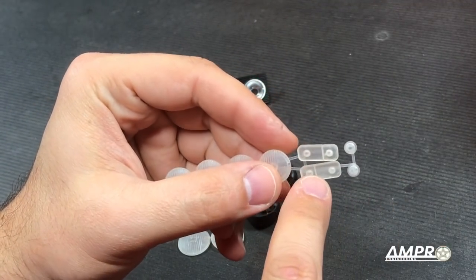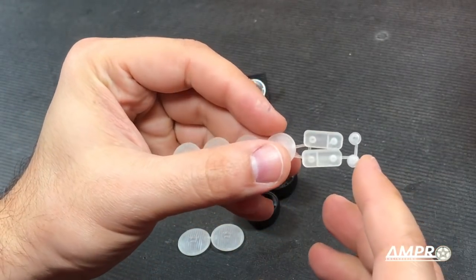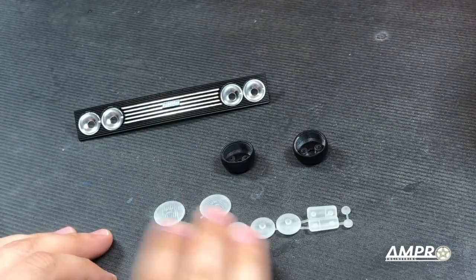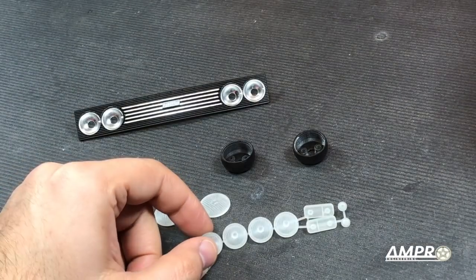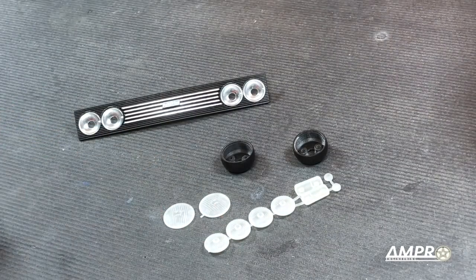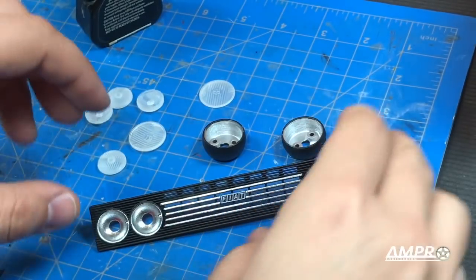The downside with both the turn signals and the side marker caps is that there is no way to actually screw them on, so you are going to have to glue all of these in place. The holes at the rear are to put LEDs. To give these a more transparent appearance, I will apply a light coat of clear enamel paint on both sides. Please do not leave these in hot sun to dry because I have in some instances seen larger panels warp — just make sure they are in the shade. All the lenses have been clear coated and the side markers are still drying, so we'll focus on these for the time being.